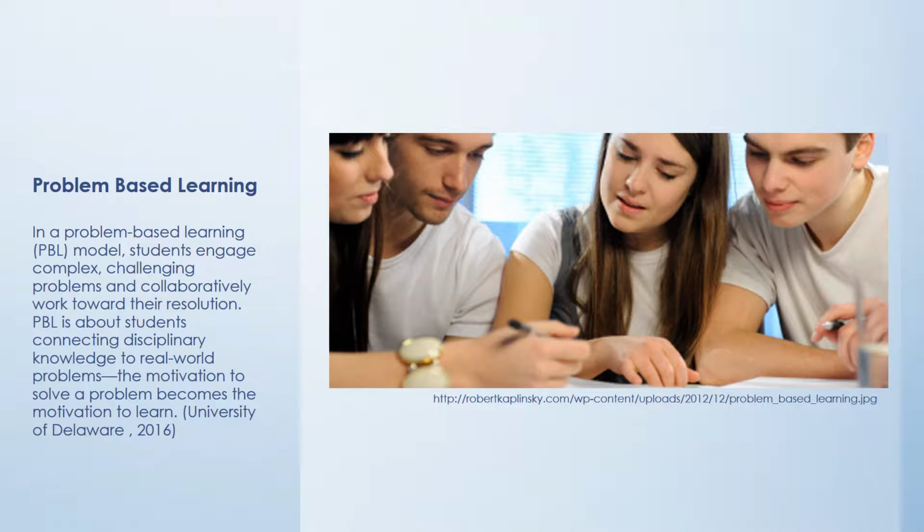There's also problem-based learning, and the definition of problem-based learning from the University of Delaware is that in a problem-based learning model, students engage complex, challenging problems and collaboratively work towards their resolution. Problem-based learning is about students connecting disciplinary knowledge to real-world problems. The motivation to solve a problem becomes the motivation to learn. And you can see here in this picture example that these students are working together to solve a problem.